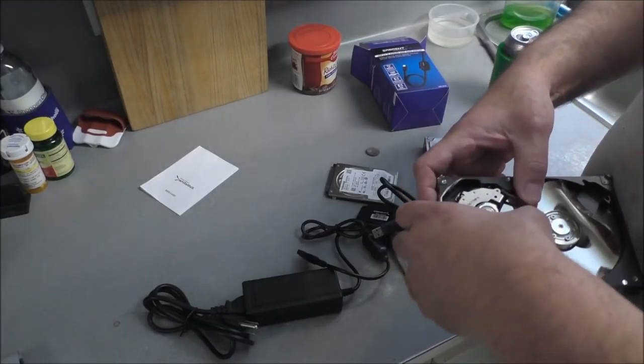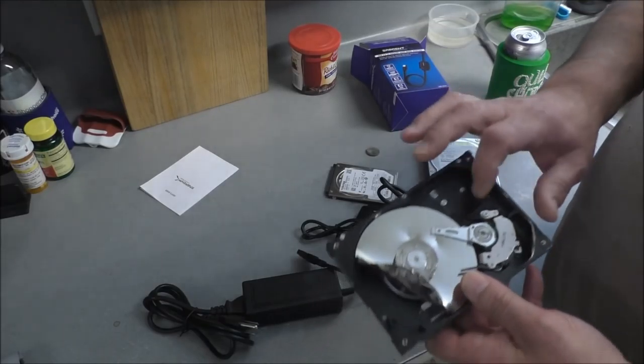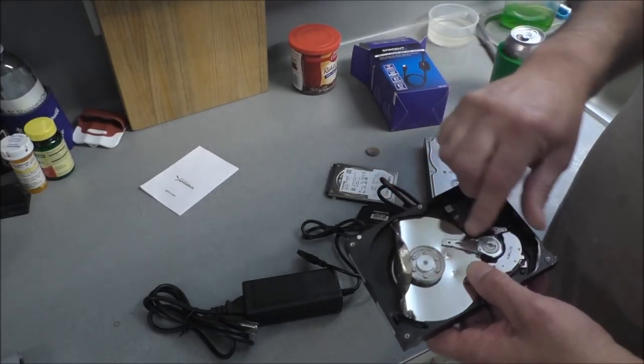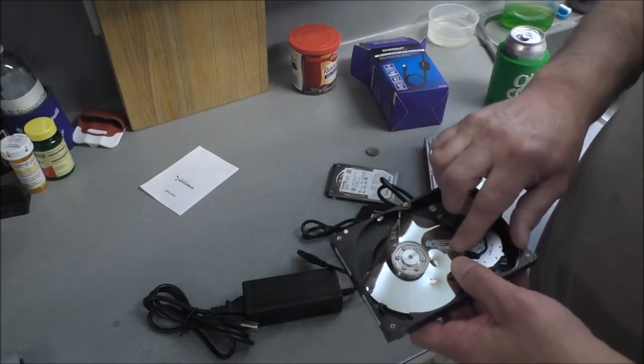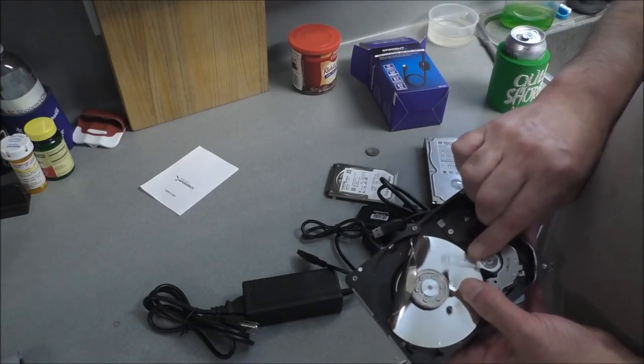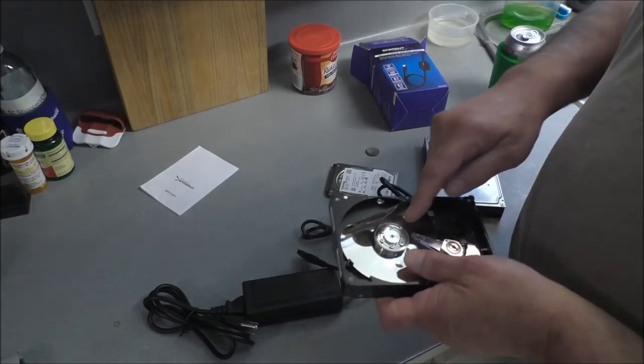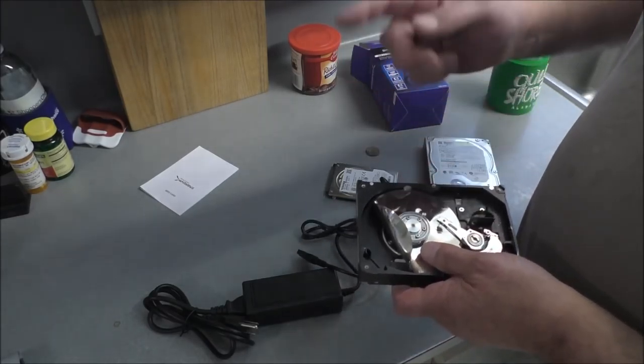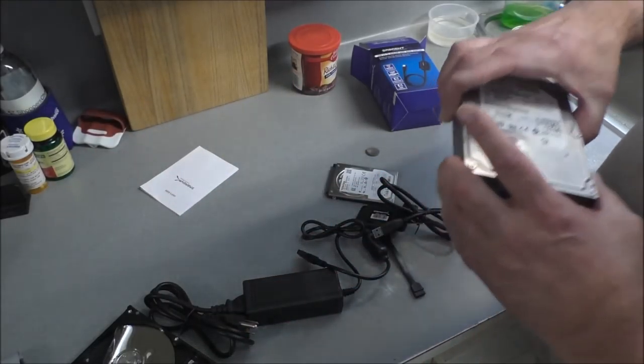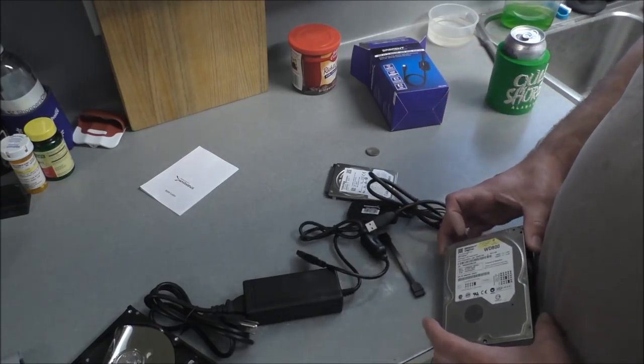And this is a little head that reads the data. In action it'll move so fast you can't - it's jamming on the part of it. It'll move so fast it's a blur, you won't even be able to see it reading data off the disk. And part of it's broke off, I think I hit it when I smashed it, smacked it with the hammer.